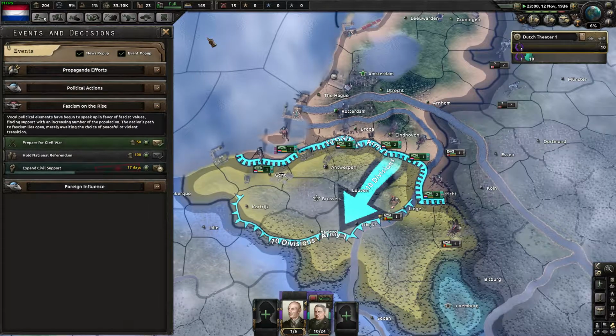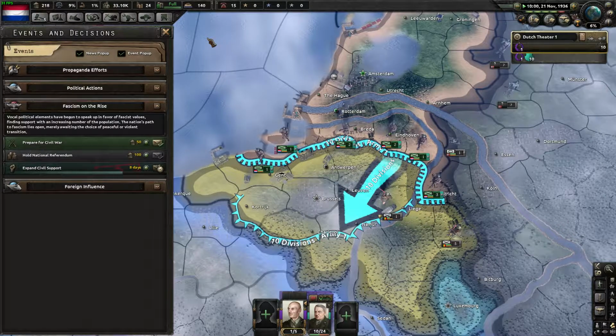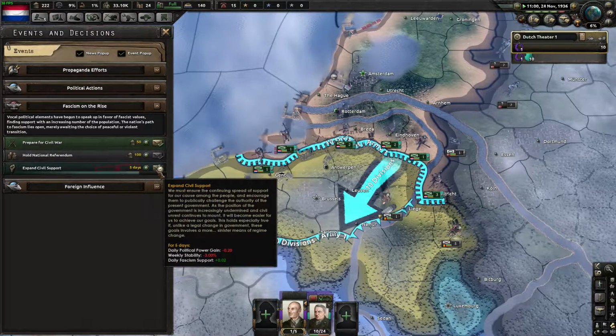This sure is exciting. I can't wait to sit here for another 5 minutes, just clicking expand civil support until we can become fascist, and then I can help teach you guys how to complete this achievement.